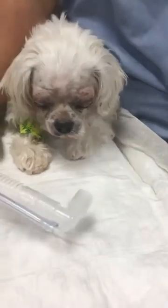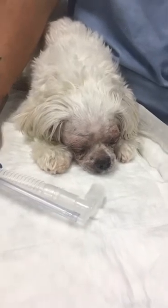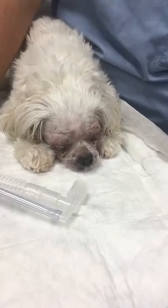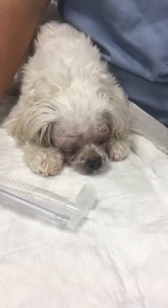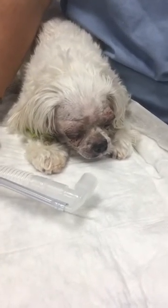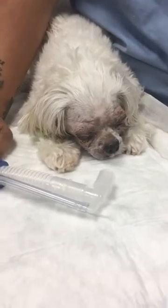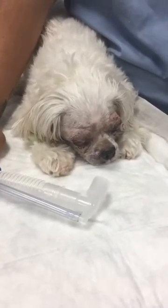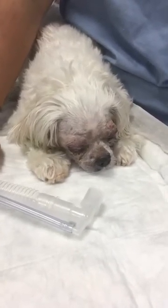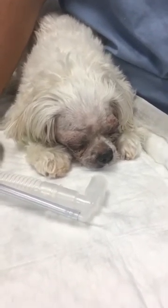It's very, very sad that it got to this, but I think it's very important that if other people can benefit from this knowledge in terms of recognizing that something's going on, they come into the vet ASAP and let us know that they need something checked out. So redness, squinting, excessive drainage, mucus, especially green thick mucus, pawing at the eye, rubbing the face, having it be itchy, any of those can be indicators of underlying low tear production, inflammation in the eye, ulcer, or early glaucoma. So please get those checked out ASAP.